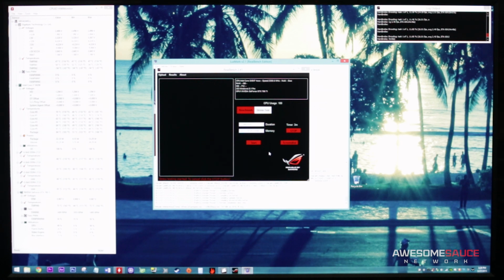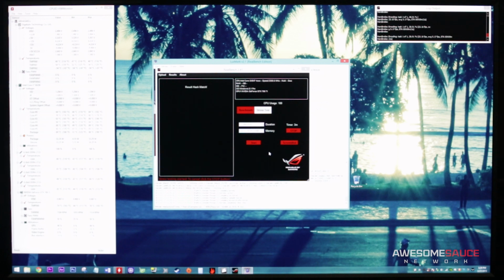All right, so we're about 3 minutes into Real Bench right now, and so far we're looking good. Temperature on our hottest core is 88 degrees Celsius, and I'm not going to let that bother me. Again, I'm not too concerned about what the temps are in Real Bench. I'm more concerned about what I'm going to be seeing when I'm doing some real-world applications. While this is a real-world stress test, it's not exactly. I'm not going to be running Real Bench every time I boot my computer up. I'm going to be rendering videos, using Photoshop, editing videos, and stuff like that.